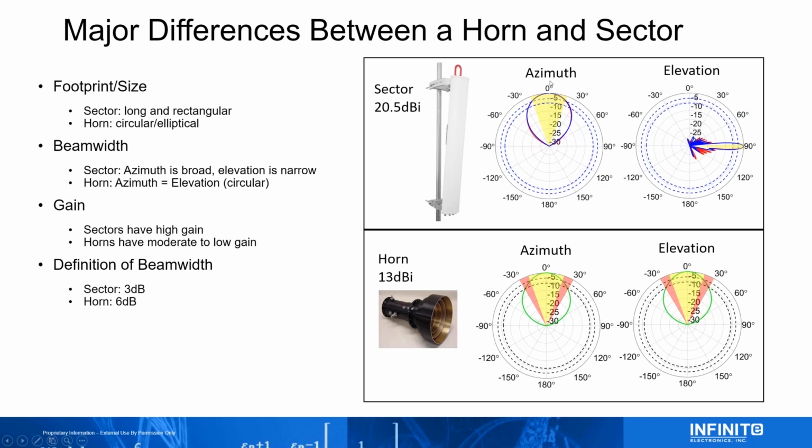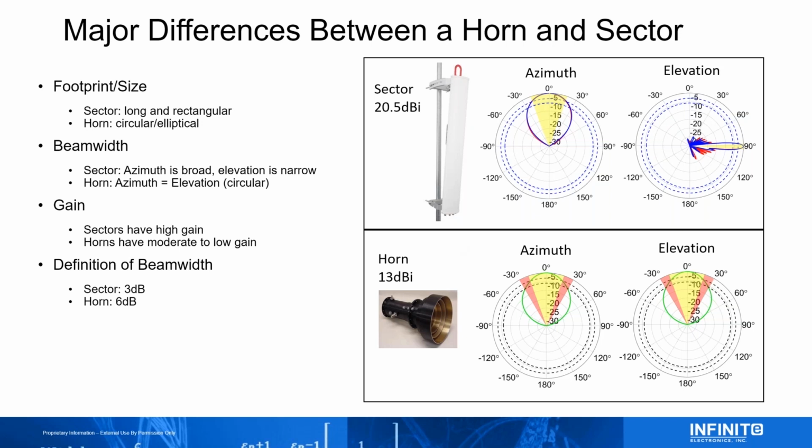Now, let's go to the horn. What we're seeing with the horn definition is that their beam width on their data sheets is described with a 6 dB roll-off. Now take that into consideration. A 3 dB roll-off is half the power contained in this arc. A 6 dB roll-off is a quarter of the power. So if we're going to compare this horn to this sector, you can't compare a 30-degree horn to a 30-degree sector, because the beam width definition is different.